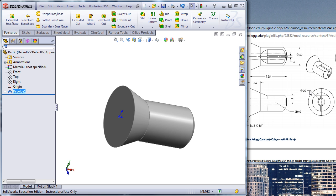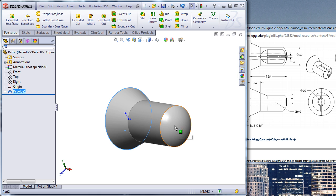Now, there's a hole through this part. It's a 20 millimeter diameter. You're going to have to sketch on this face, draw a circle right on the origin, cut it through all. You can't put it on this end because it's a curved surface. You can't sketch on a curved surface. It doesn't give us the option to do a sketch. I can edit, but I can't create a new sketch on a non-flat surface there.